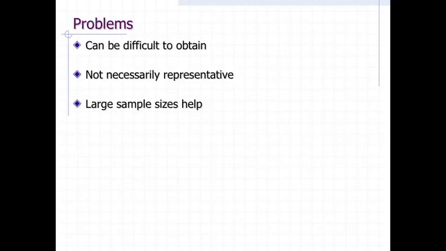Recall that the definition of a random sample is a sample in which every member of the population has an equal chance of being selected. This means that the sampling procedure, rather than the results of the sampling procedure, defines what it means for a sample to be random. Random samples, especially if the sample size is small, are not necessarily even roughly representative of the population. For example, if a random sample of 12 were taken from a population with an equal number of males and females, there would be approximately a 1 in 5 chance that 2/3 or more of the sample would be female. Such a sample would not be representative, although it would be random. In short, only with a large sample size will a random sample ensure an approximately representative sample.